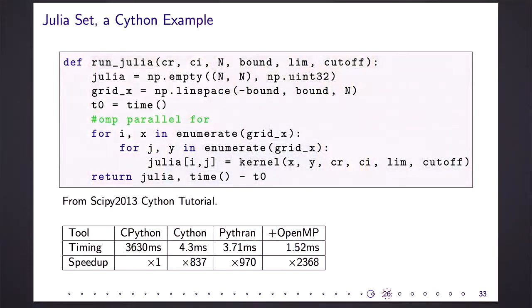So some benchmarks now. First, a Cython example that we took from the last IPython Cython tutorial. It computes the Julia sets. And you can see that Pythran is a little bit faster than Cython, which is expected because it's Fortran, right? And if we add OpenMP, we can even be a lot faster, almost three times faster than Cython. So, yeah, that's an example. We didn't write it for Pythran. I took it from Cython. So it should be what Cython knows to do.